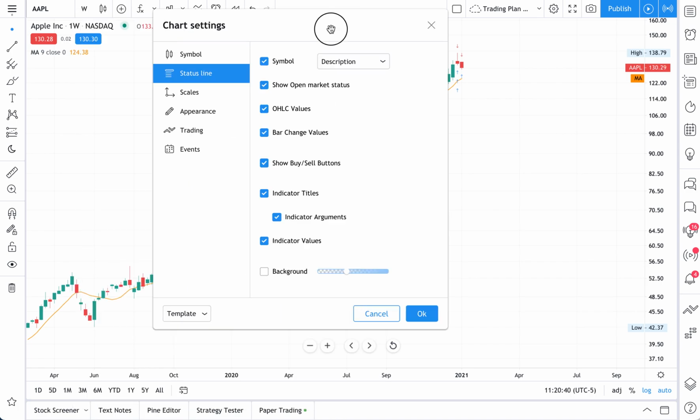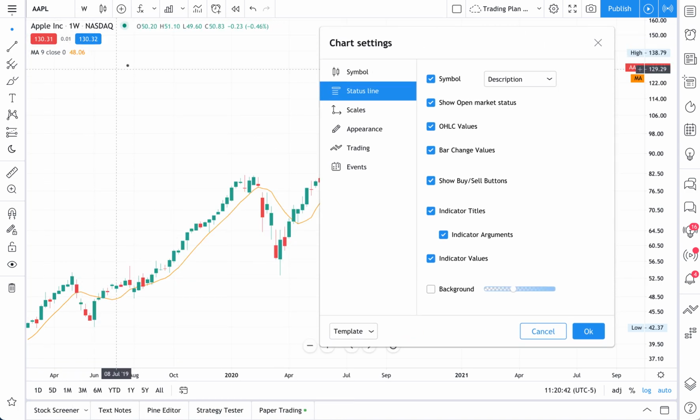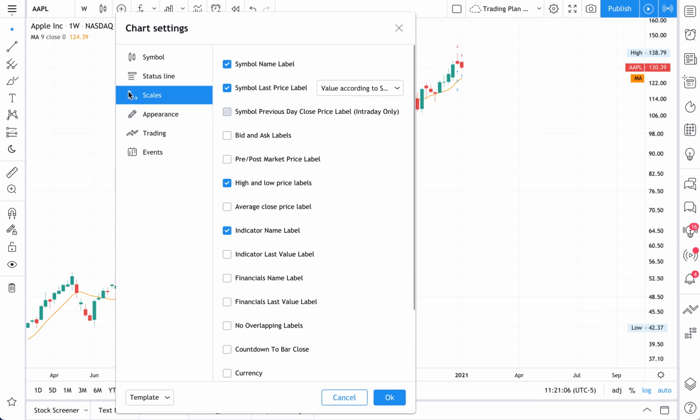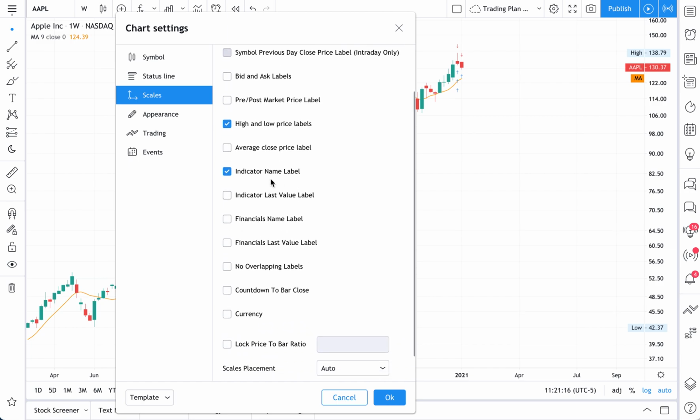There's status line. Remember, status line is this area up here. And let's actually start to hide some of these because now that we're adding a lot to our chart, why don't we make it a little more visually pleasing, and let's start to subtract some things. So now all we want to see, as you notice, we unchecked these boxes, and now you just see Apple and our indicator, clean and easy to see. Scales, remember now, scales, see the up and to the right. It's creating a chart with X and Y axes. Well, that's your price and your time. And that is how you can control everything happening here.